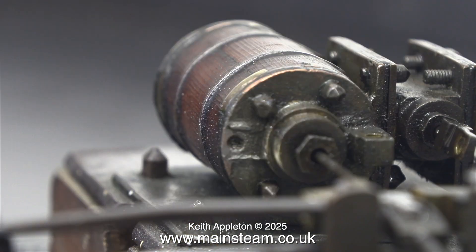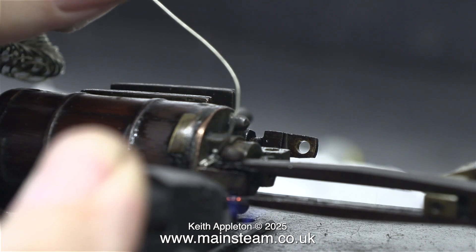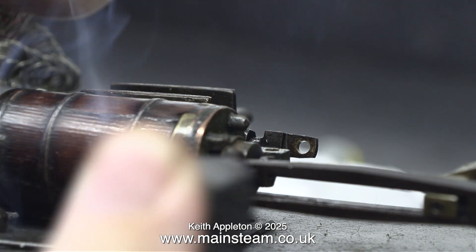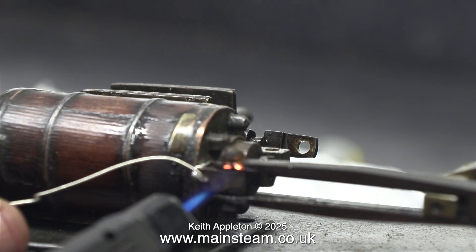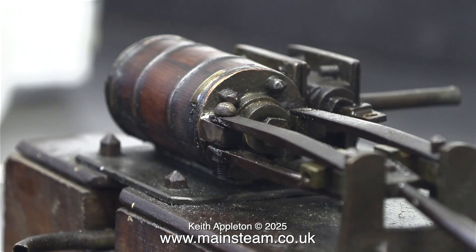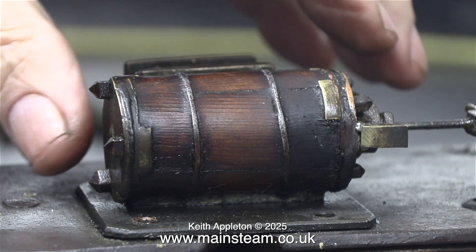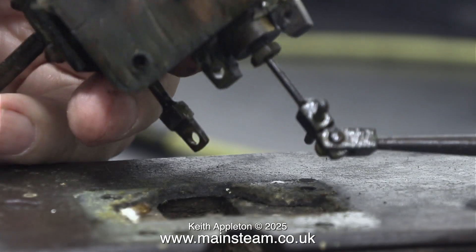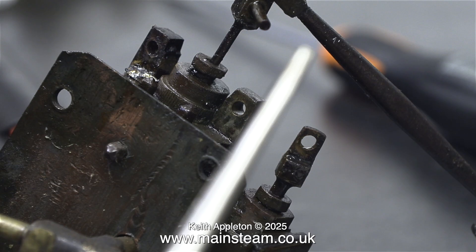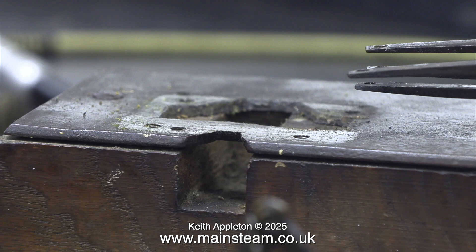Then I did the same at the cylinder end. You can see a couple of fillets of solder, but this is not enough. I'm using electrical multi-core solder because it's convenient and it's usually quite a strong joint — I can hear it flowing into the joint and it's looking quite good. When I first looked at this engine, I wondered why the cladding was black at one end only. Now I know — it's from soldering jobs in the past. After quite a lot of messing about, finally I got a good joint, and I could remove the bolt that holds the crosshead guides to the block. These fixings are very strange by modern standards, apart from being square with pointy ends — it's anybody's guess what the thread is. I removed the cylinder assembly because the cylinder bolts were slack and the cylinder was rattling about on the plate. Turning the cylinder around to face the camera, you can see the black part where the bracket has been soldered to the cylinder definitely more than once.